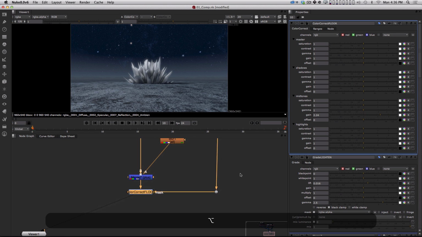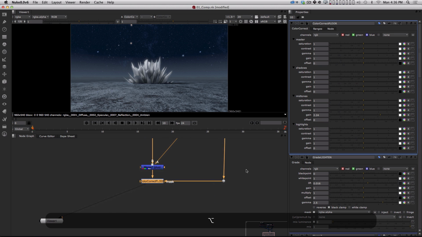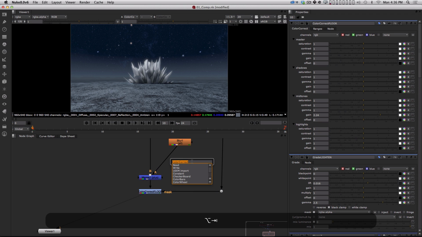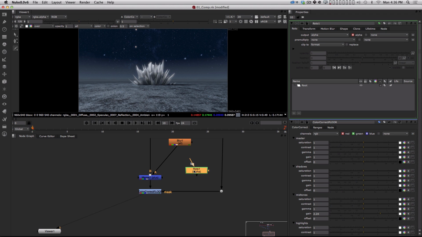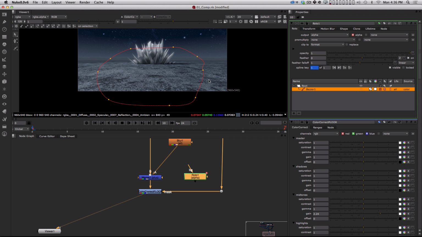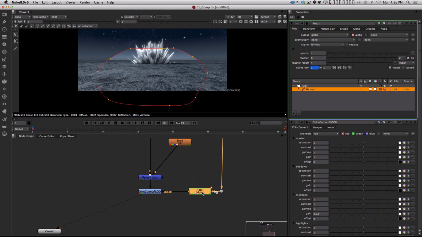And you can even get a little bit crazier if you wanted to. Say I only want it to affect the floor, but I also only want it to affect the floor in the center of the frame and not the edges of the frame. So now I'm going to use another effect called a roto node. A roto node just lets you draw shapes. You can think of it like a mask in Nuke. I'm going to double click on that and draw a mask around the part of the floor that I would like to be brighter. Then I'm going to insert this right here, and then I'm going to look through it.